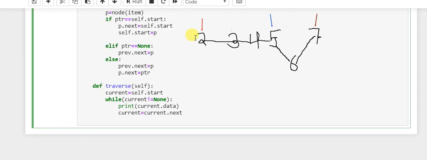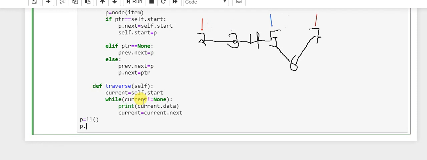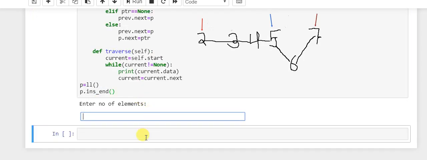Now let's create an object of our linked list class, p equals to ls, and we are going to first create a predefined linked list here. So I'm calling the function insertion and here. Then let's run. Enter number of elements. So we are going to take 3 elements first here.